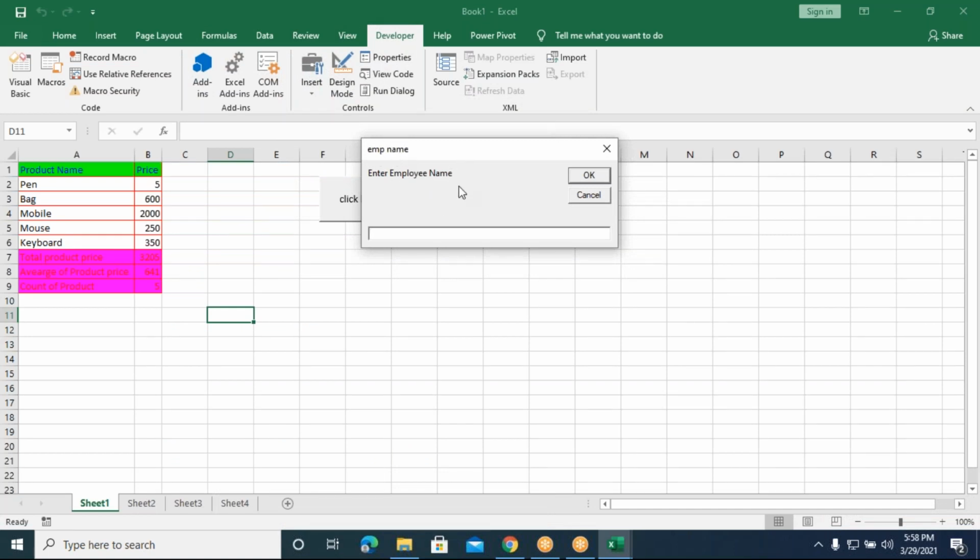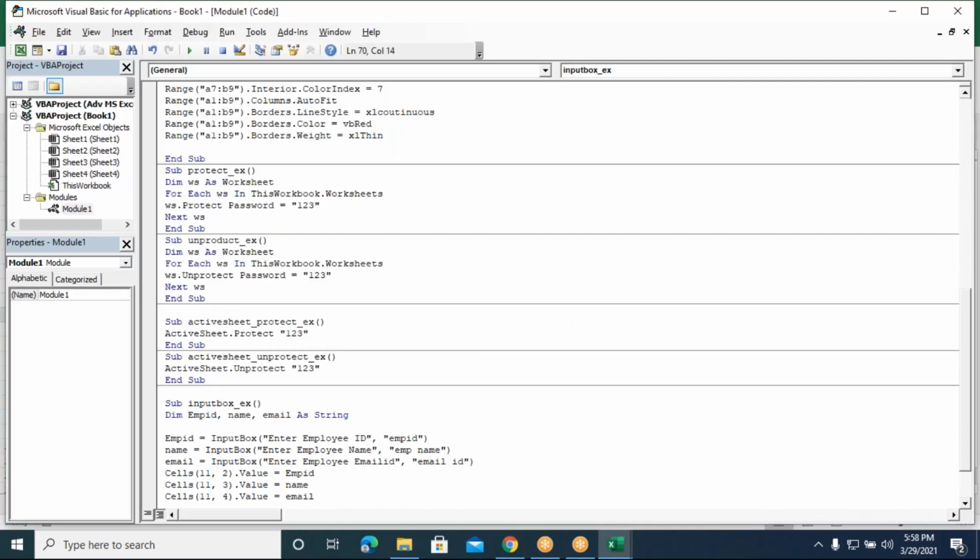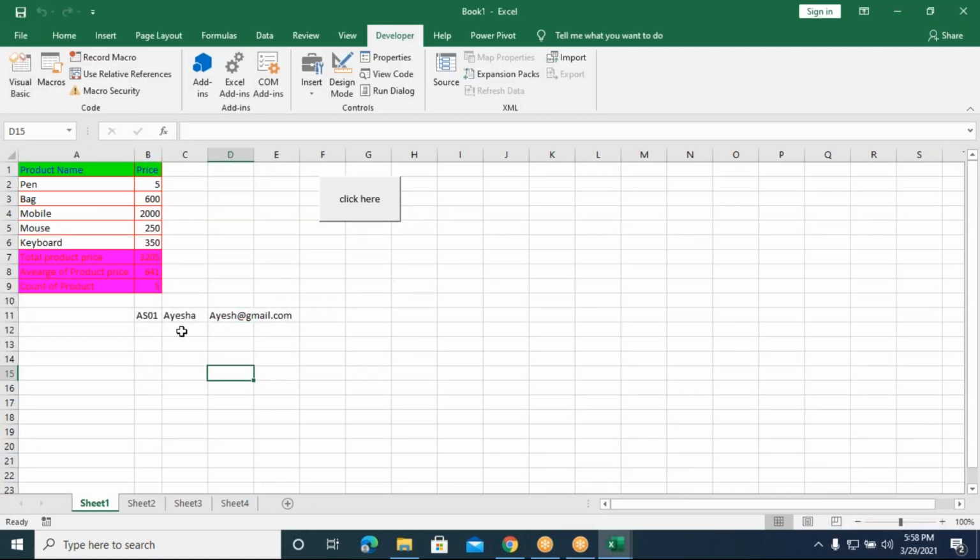Enter employee name. So I just enter the employee name as Aisha. Just give OK. Enter employee email ID. So it shows all the information.